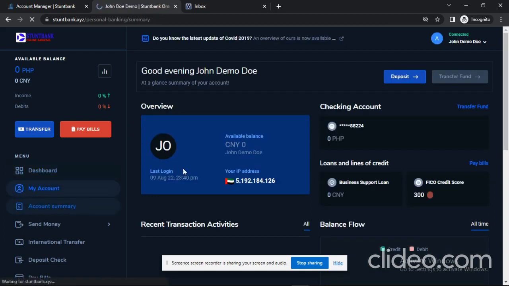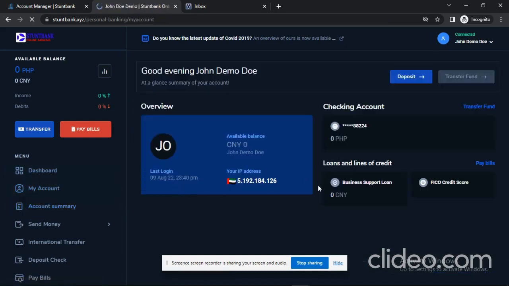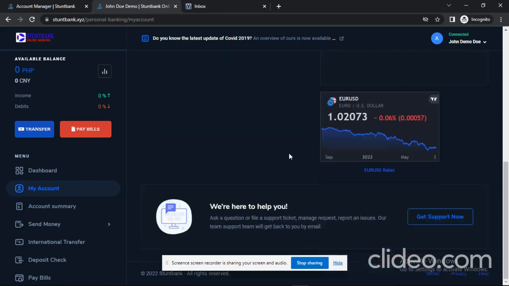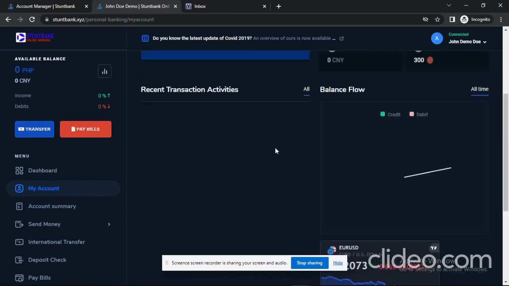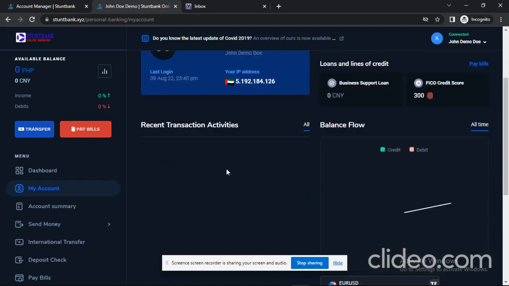So this is my account, and as you can see, nothing is here for now because we have not initiated any transaction with this user. So 0 CNY, everything is zero.